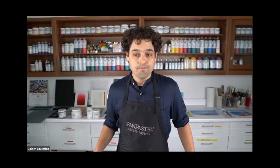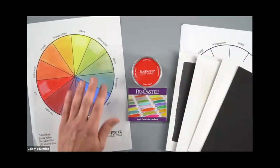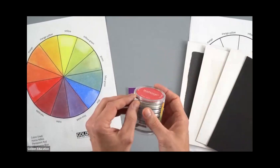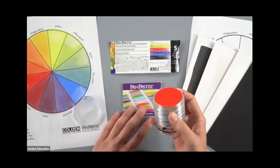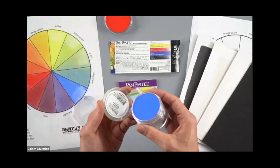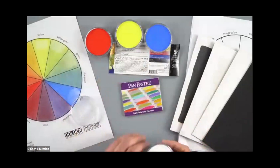I'm going to transition to the overhead camera and do a little unboxing of these materials. We're going to build something like this color wheel by mixing with the set provided through Plaza. I took the plastic sleeve off to make sure everything came apart easily. You have a nice little wrapper and then a lid on top — these are all stacked up. Hopefully you've taken this apart and experimented a little. Your pan pastel is exposed there, and each of these pans are screwed into the bottom of the pan on top. You can see how beautiful, smooth, and pure that color looks — here are our primaries: red, yellow, blue.